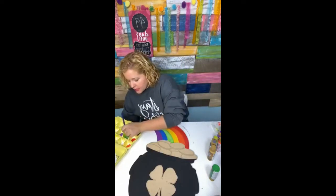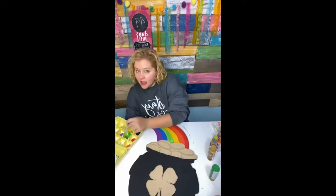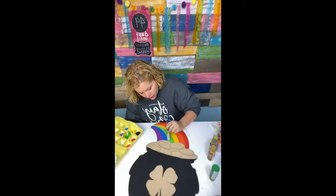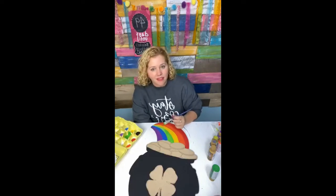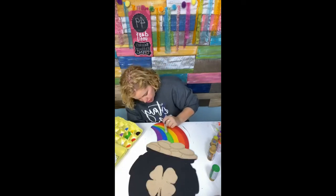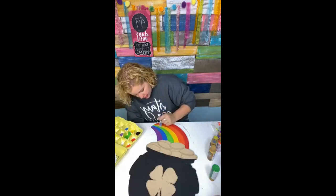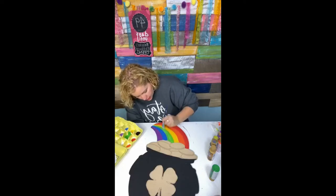So on my website, we sell the door hangers in 4 sizes. I say door hangers. We sell our cutouts in 4 sizes. 20-inch is the door hanger size. 12-inch makes a good porch attachment. You've seen those big welcome signs that have the little interchangeable attachments. Those are usually 12 inches in size. 8-inch makes a good door hanger attachment. And then 6-inch is a good ornament size, but it also works as a door hanger attachment depending on the size door hanger attachment that you need.